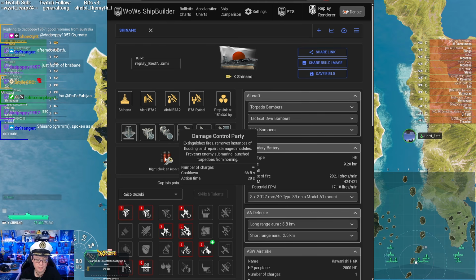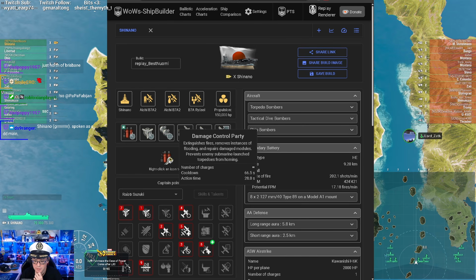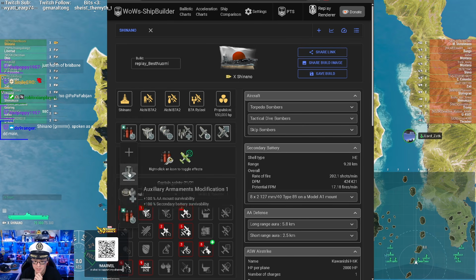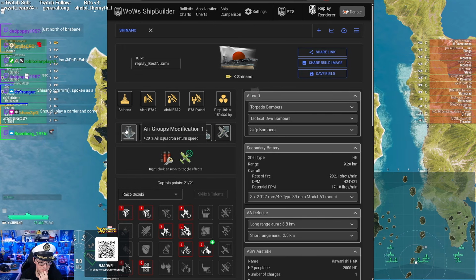Because of course, historically, Shinano was a battleship. She was originally the third Yamato hull that got converted to a carrier. So a lot of people like to go with damage control party upgrade here because that gives it a few extra seconds of DCP action time. Although Air Groups Modification is also perfectly fine.